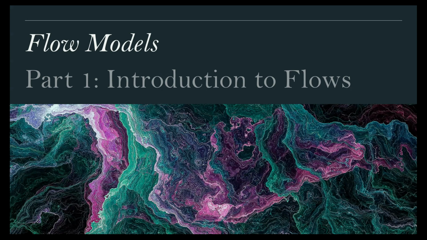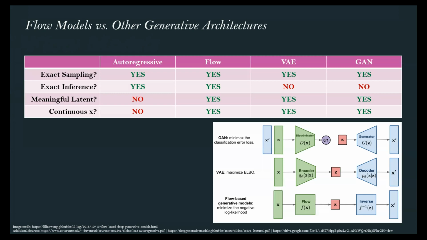So this first part is just going to be the introduction to flows, right? This goes up through everything right before he jumps into the inverse autoregressive and autoregressive flows. The point here is just to get a foundation for what flows are, what's going on under the hood for these flow models, before we get into the nifty architectures that people have actually built using this. There we go. So first thing I wanted to do is put it in context, right?